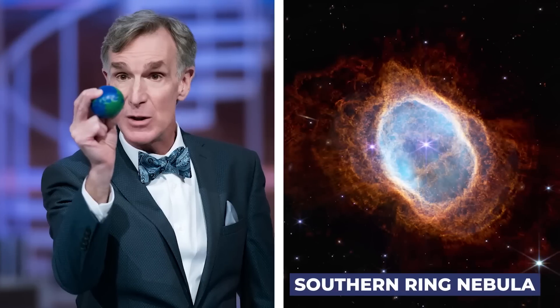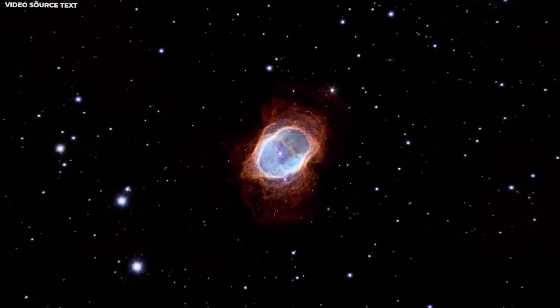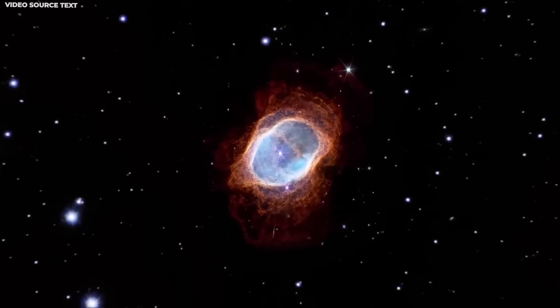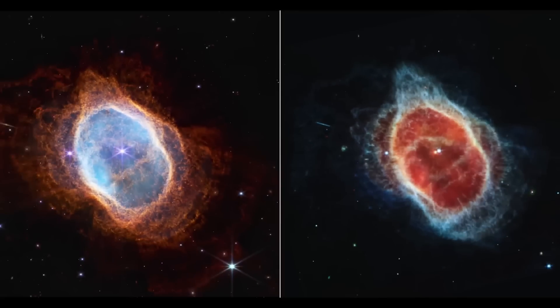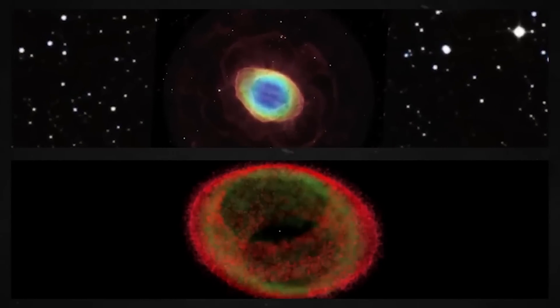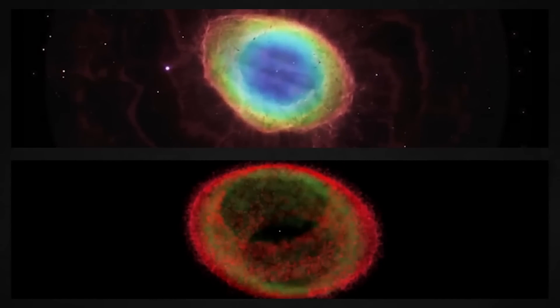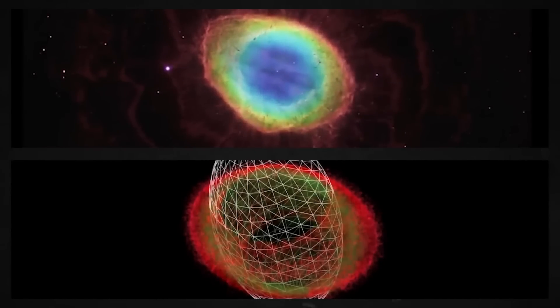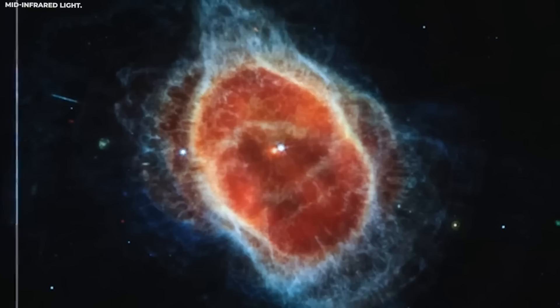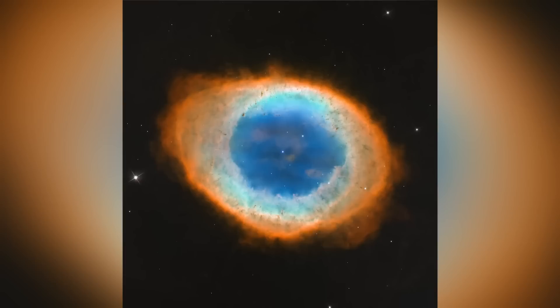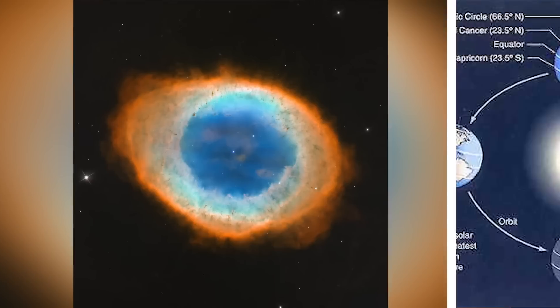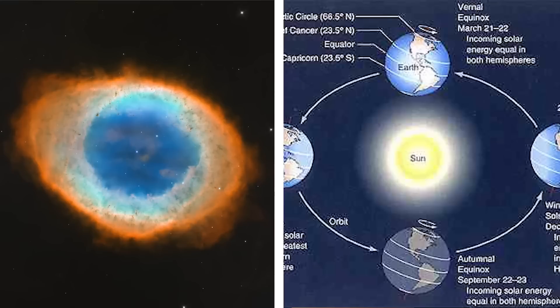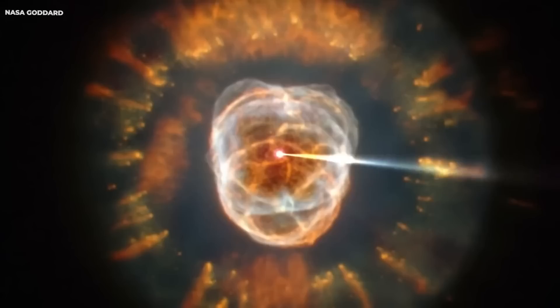Bill Nye also commented on what scientists call the Southern Ring Nebula. This nebula is also referred to as the 8 Burst Nebula. The 8 Burst Nebula is a planetary nebula located about 2,000 light years away from Earth. The images we have of this nebula were also captured by NASA's James Webb telescope, with one taken in near-infrared light and the other in mid-infrared light. He explains that the Ring Nebula, with its fascinating name, can be observed by astronomers in the Earth's southern hemisphere. It provides a rare opportunity for it to be witnessed so closely.